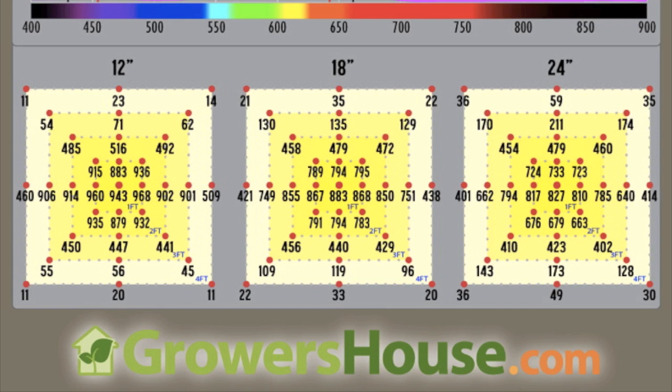One of the things we did for this study is we kept all of the panels of this LED flat in the state that they are when you get it. Now you can turn them out depending on how large your grow area is. This is over a 4x4, and we think there's a lot of intensity in the middle and along the length of the LED, you'll notice. But if you go wide, there's not as much intensity, but you could just as easily unscrew those panels so you can angle them outward, and you'd get a really uniform coverage of that grow area, which we think would be a really good use of this light.